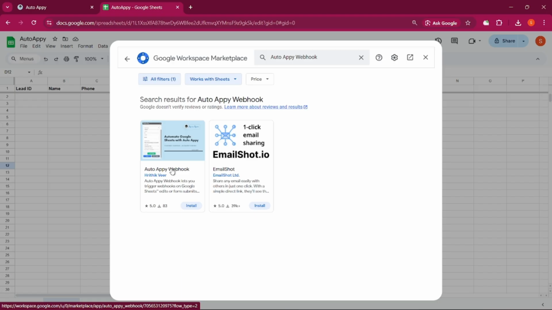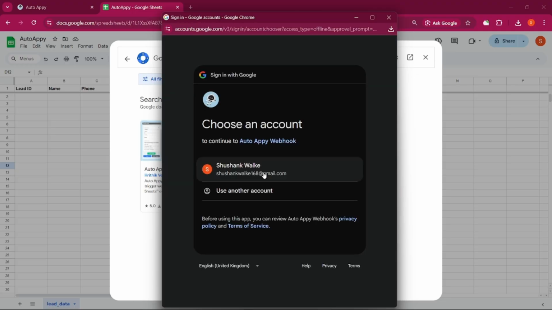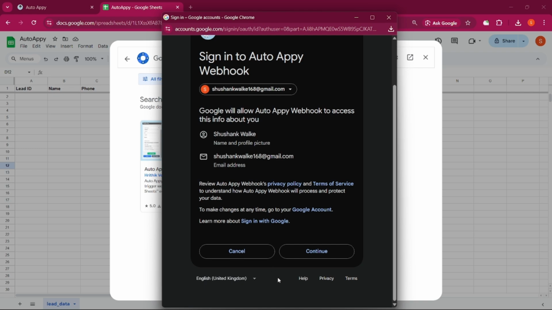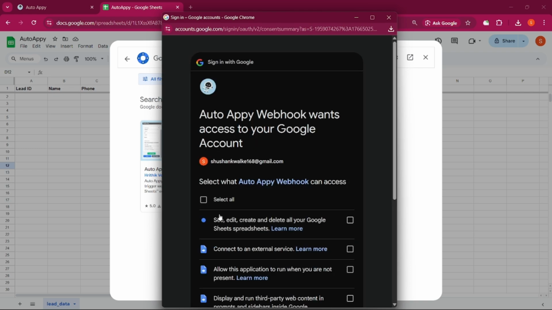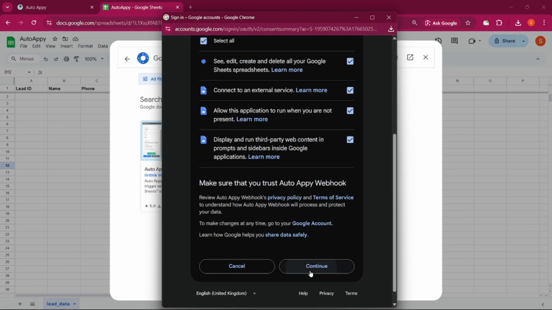Here you can find the AutoAPI webhook. Just simply tap on install, where it will ask for all the permissions. Just give the access, select continue, and proceed by selecting all the data and continue.